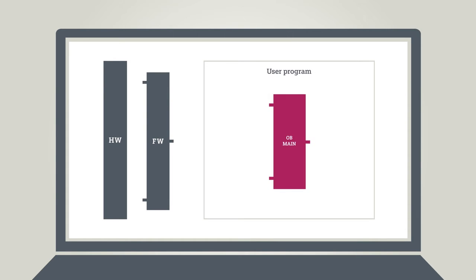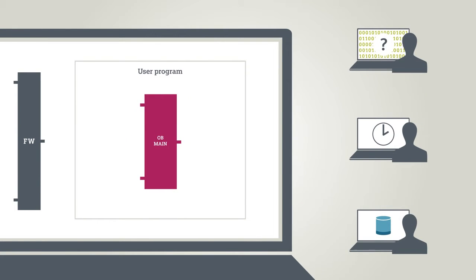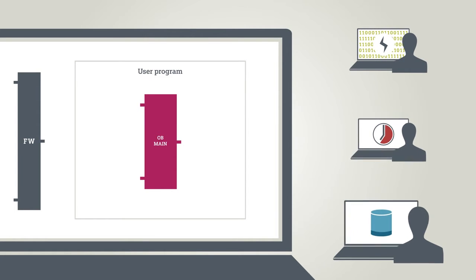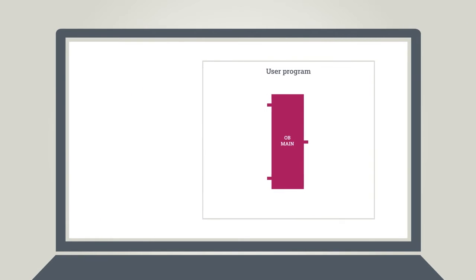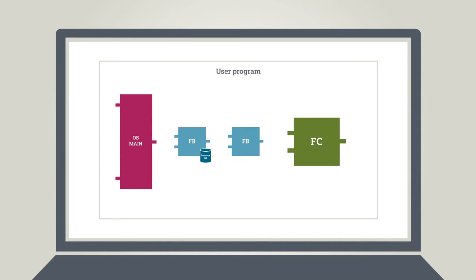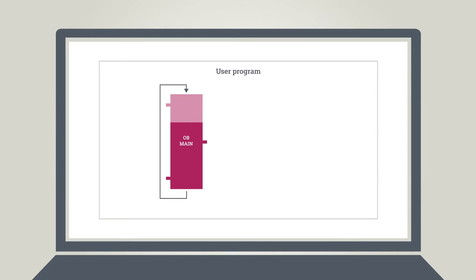In principle, a single block can contain an entire program, command by command. This type of programming, however, has some distinctive drawbacks: too much complexity and therefore fault weaknesses, higher programming effort, and, more often than not, high memory requirements. In an effort to avoid all that, the TIA portal offers various block types for the encapsulation of your subtasks depending on requirements. The main program is generally stored in the cyclically called organization block OB main.